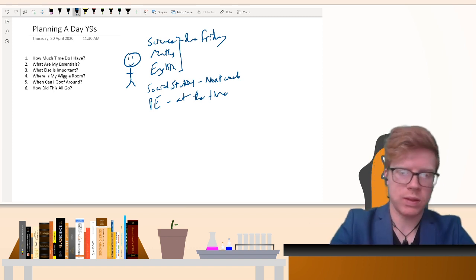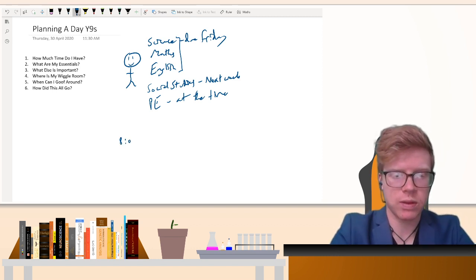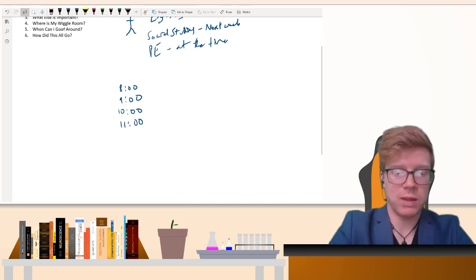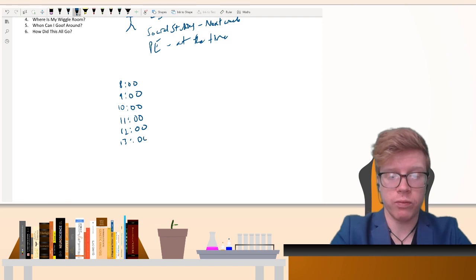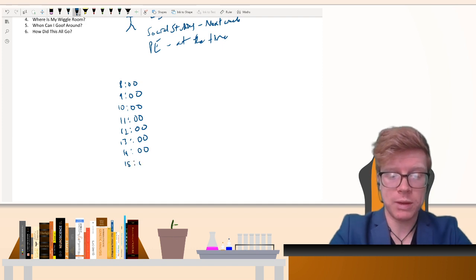What are my absolute essentials? So let's start by writing out our day. I'm going to write these in big hour chunks because I think that'll be a bit easier. We have some things that we know we can't live without, and one of them might be sleep. For developing teenagers, your brains will be really struggling to get up super early in the morning. And that's a completely normal thing to have happen.